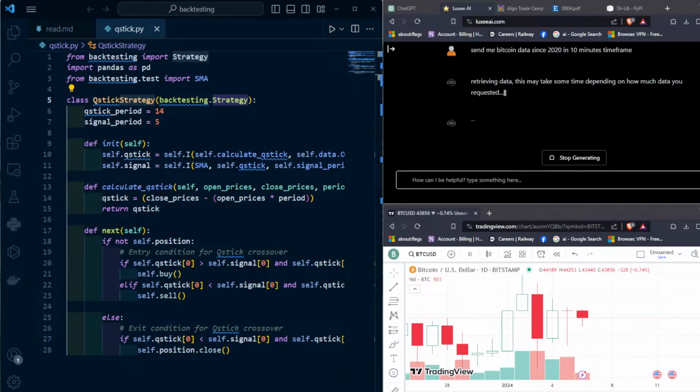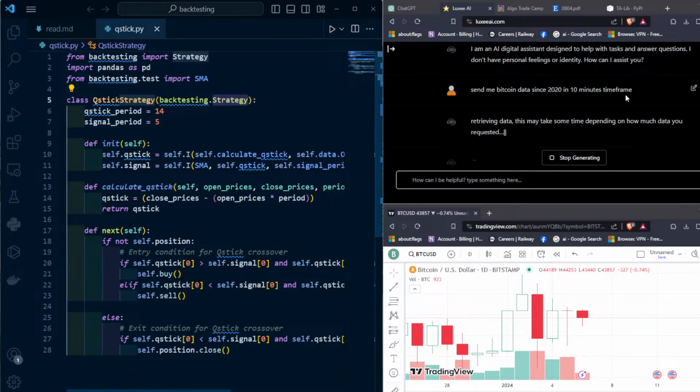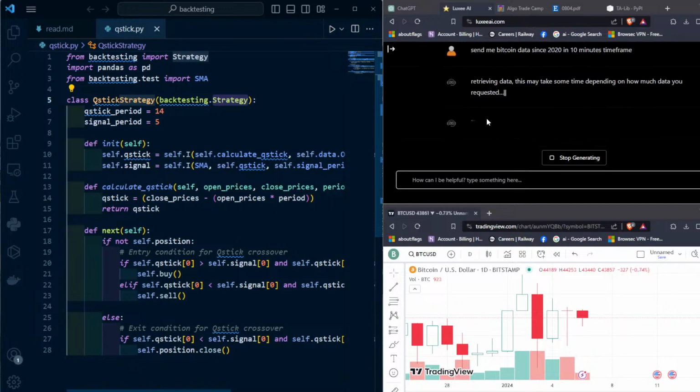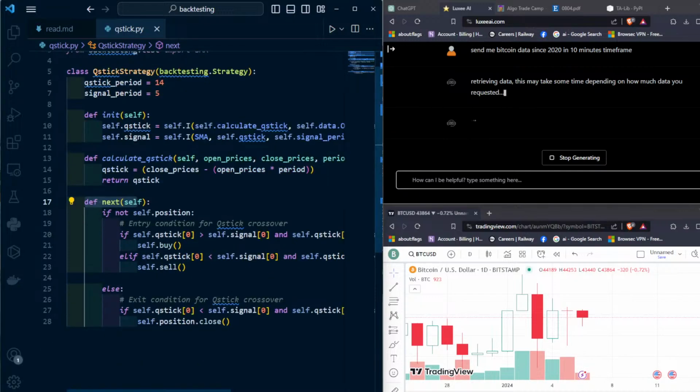Seems like it's gonna take a lot of time, but this is a strategy. If you look at it, there is a time frame that is gonna be specified here in the data we're gonna get. If it's basically 15, I said 10 minutes, so it's gonna be 10 minutes. So this is when it will run the next function every 10 minutes. And this is when it will buy, and this is when it will sell.